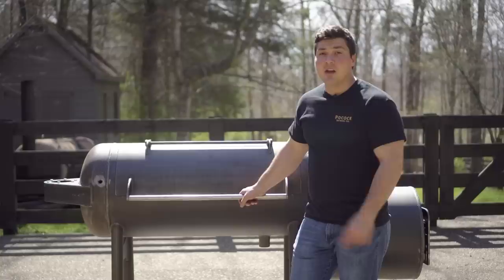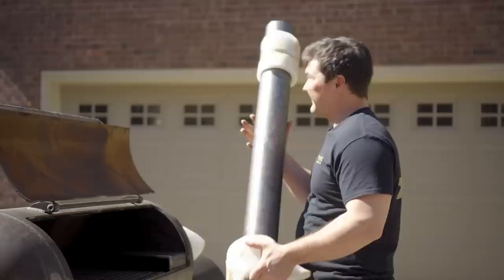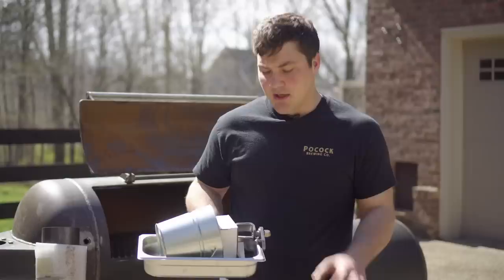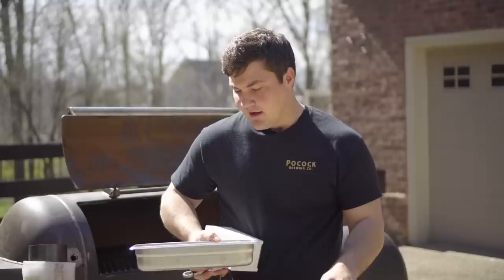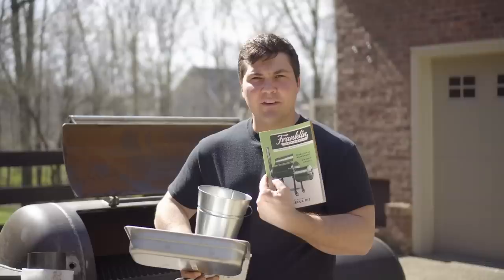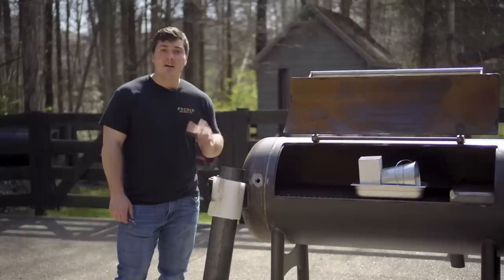All right, let's see what's inside. I'm guessing there should be a stack, a water pan, a thermometer, and a few other things. And that's it — so this is what we've got: a handle for the firebox door, a thermometer that also says 132. Everything is numbered. Then I have a wrench to put the stack on, a grease bucket, and a little water pan. And finally, the operation and maintenance owner's manual — looks very retro, like something they would give you in the 1960s when you bought something. It's signed by Aaron Franklin, number 132. Nice.